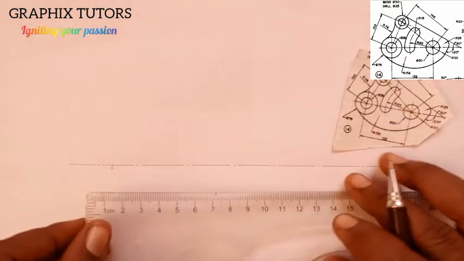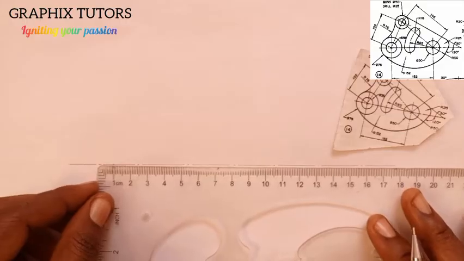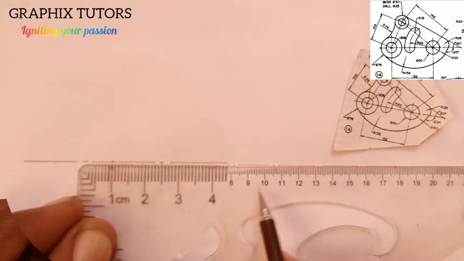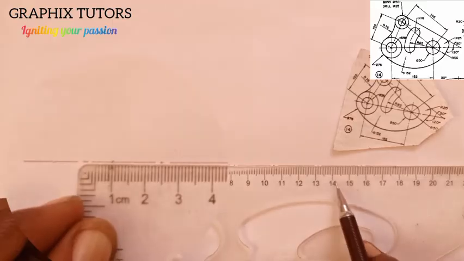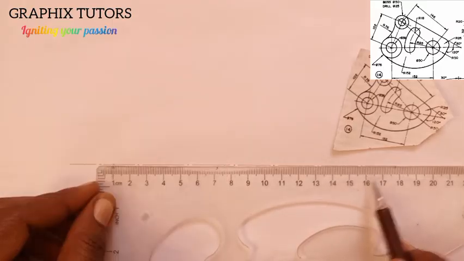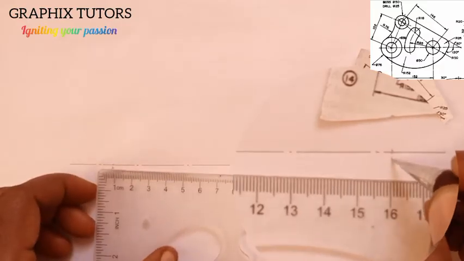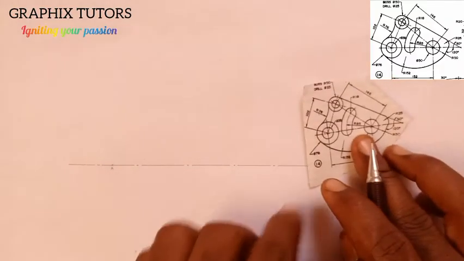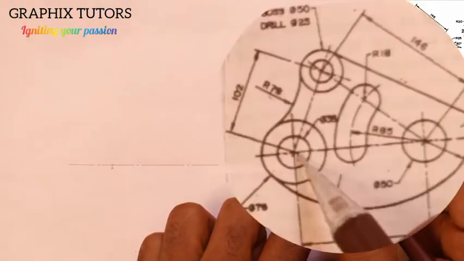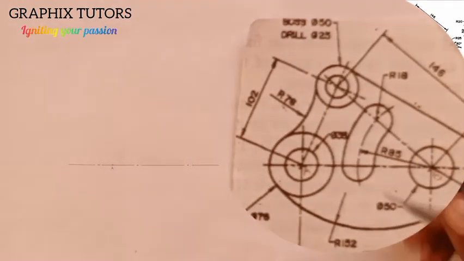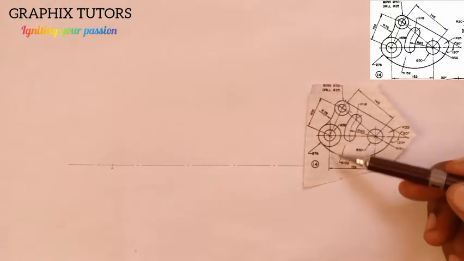If I pick my meter rule, I can easily use this. I'll start from 1, meaning my 1 is 0. So this is 0, 10, 20, 30, 40, 50, 60, 70, 80, 90, 100, 110, 120, 130, 140, 150, and 152. So that is my point B. So the point here is A and the point here is B. Now the next thing is to draw a vertical line intersecting at those points.